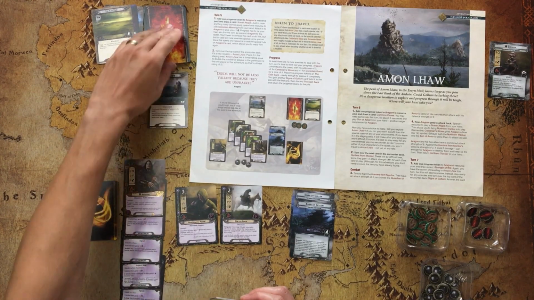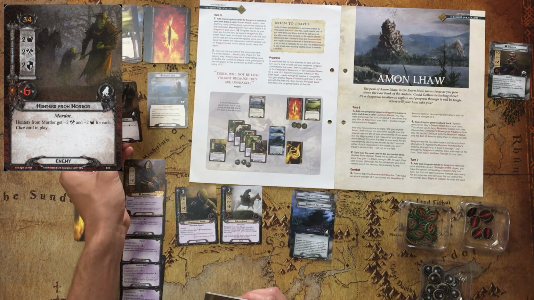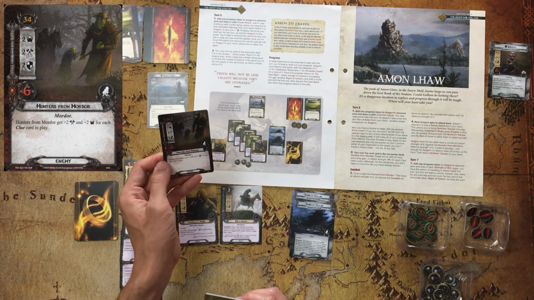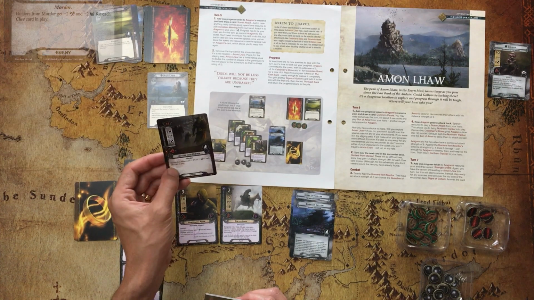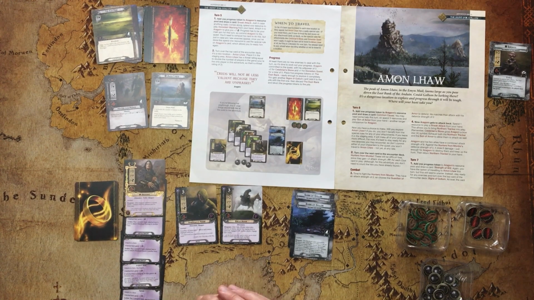I'm not going to nitpick the thing that I don't know because I'm a new player. But, yeah. Turn over the next card in the encounter deck. Hunters from Mordor. These will be difficult foes since they gain +2 attack strength for each clue card in play. +2 attack and +2 threat for each clue card in play. Although for this adventure you don't need to count the 2 you've already found.